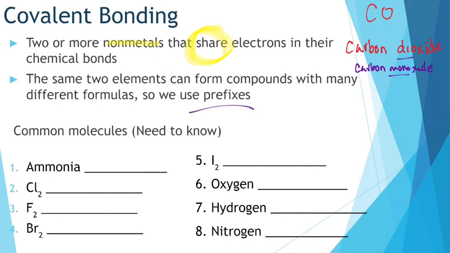And because they can form different compounds, we have to use prefixes to tell the difference between them. If we called both CO and CO2 carbon oxide, we would never know which one we're breathing out and which one we would die if we breathed in even a little bit of. So prefixes are going to be important for covalent, but we're not going to use them at all for ionic because ionic can't have these different combinations of the same elements together. So that's just an example of how those properties of our electrons and our compounds come into these nomenclature rules. That's why we taught you that stuff first.